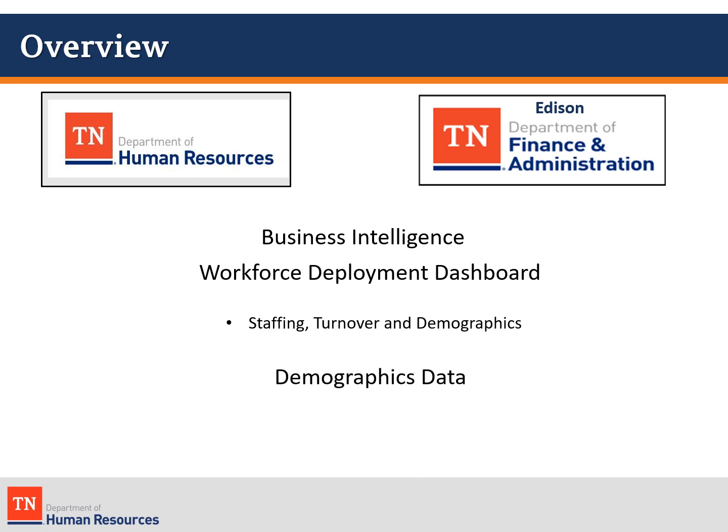In this video, we will be discussing the report containing demographics data that appears in the Workforce Deployment Dashboard. This demographics report is staffing data at the agency, division, and individual employee level. Turnover-related demographics can be found in the Retention Dashboard. Please see the videos for the Retention Dashboard for more information.